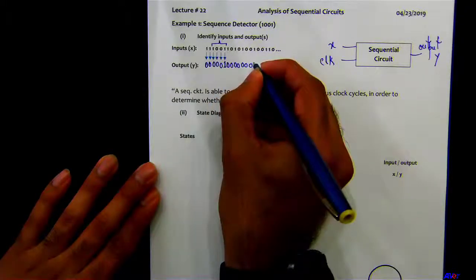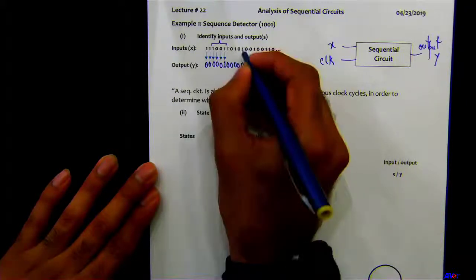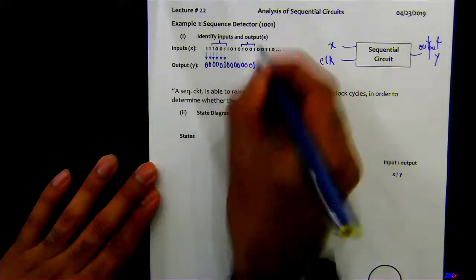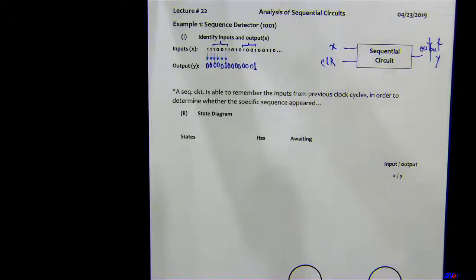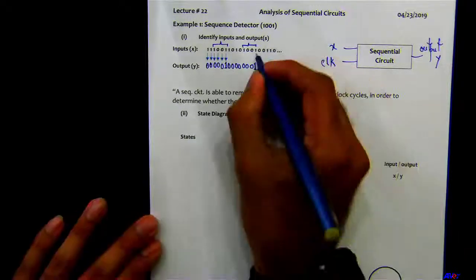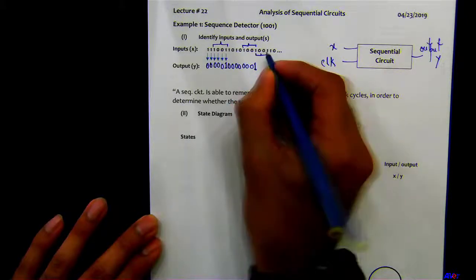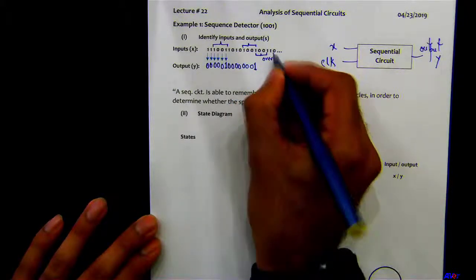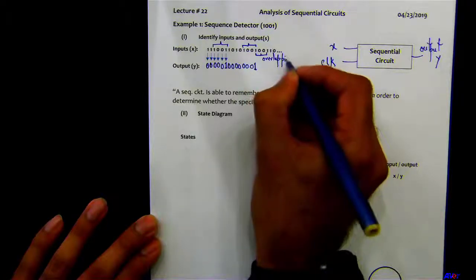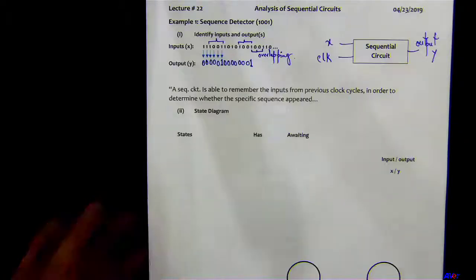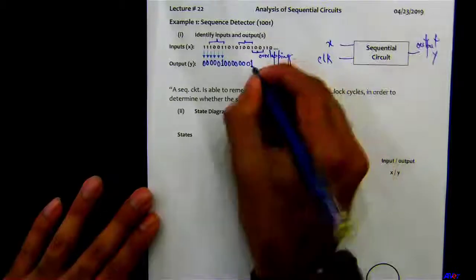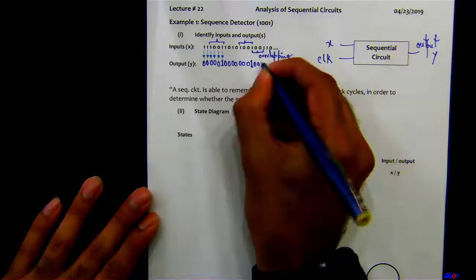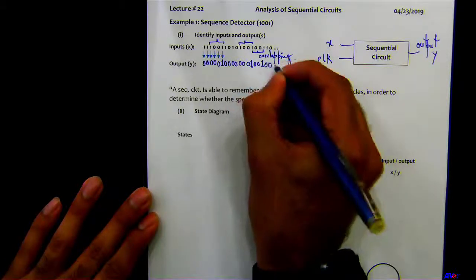What would be the output over here? Again, this detects a sequence 1001. The output goes 1. Now there are two things that we could do. We can do this by overlapping or without overlapping. Okay, so you see there's another 1001. We call this overlap. In this example we're going to do it with overlapping. You can, if you wish, do it without overlap as well. And then this is 0, this is 0, this goes 1, and then 0, 0, and so on.